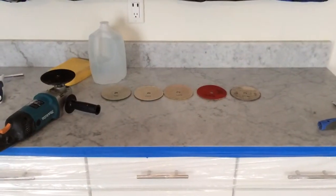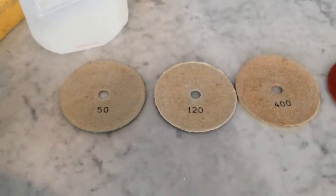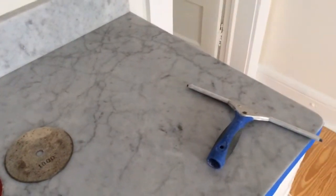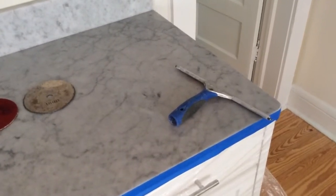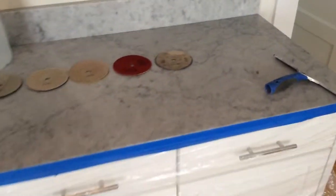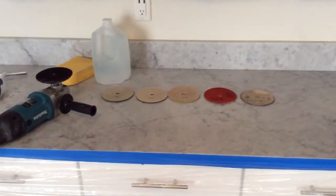Okay, so we have our setup. We are going to do this with these particular pads. I think I'm going to skip the 50. I don't think we have to go that far, and I may just start with the 400 on the end over here, and we're going to go from there, and we're going to dry it off. We're going to try with the 400 first and dry it off and see if I got rid of the swirl marks on that one end first, because with the 400 you're not going to create too much grinding at all. But 400's a pretty good grit, and these are the marble discs, flexible pads.